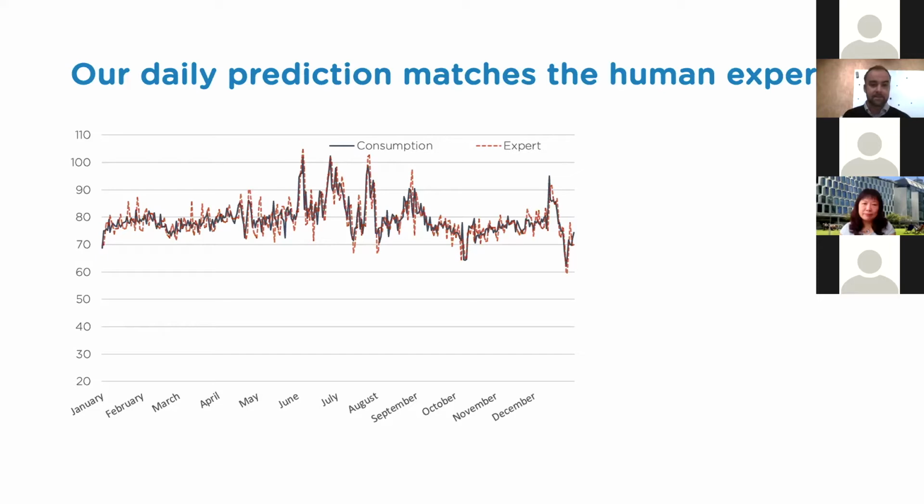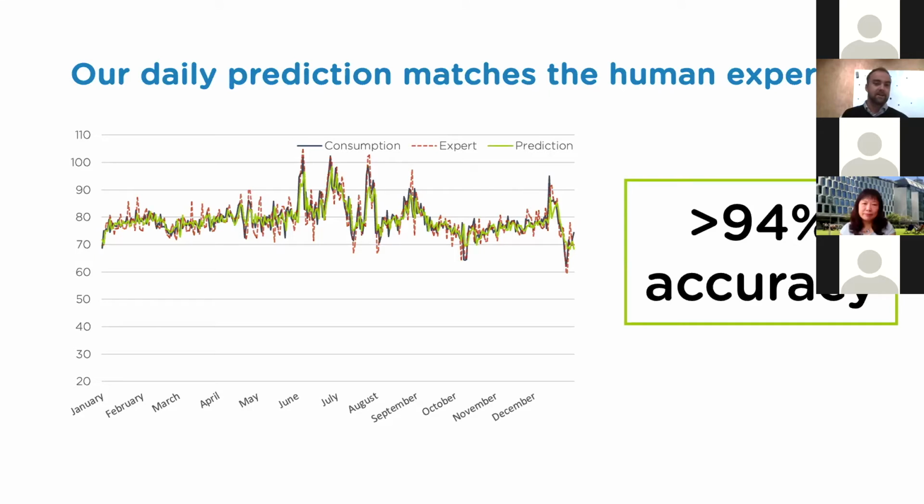If you go one step ahead, please, you see our prediction, which is a bit closer to the actual consumption curve. So it helps you to reduce the energy cost for pumps. But I want to be very clear, we would never use something like this or tell anyone to use this as a completely automated tool, because there will always be times when the human expert just knows better. So we use this as an expert assistance system. And you see in this June, July time, there's a very high spike in the actual consumption that our tool did not predict. That was just something where the human expert knew what was going on. So we always believe in bringing together artificial intelligence and human intelligence. And if you go one step forward, this tool is over 94% accurate over time and over all our several clients.